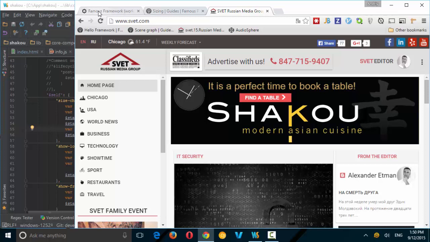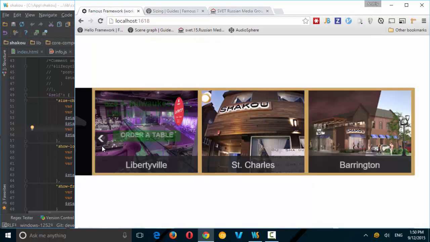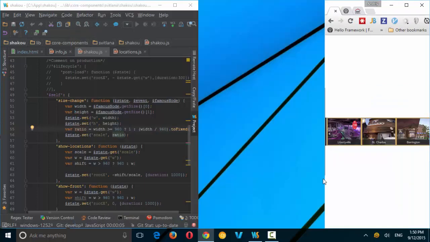So just don't pay attention to it. And in this case, I don't want to scale at all, so our ratio will be 1. But if I scale to this one, I want to scale in proportion to the maximum width of 960. And I set a ratio, and our ratio will be a scale element. And the scale element will be computed, first of all, if its width is less than 960.